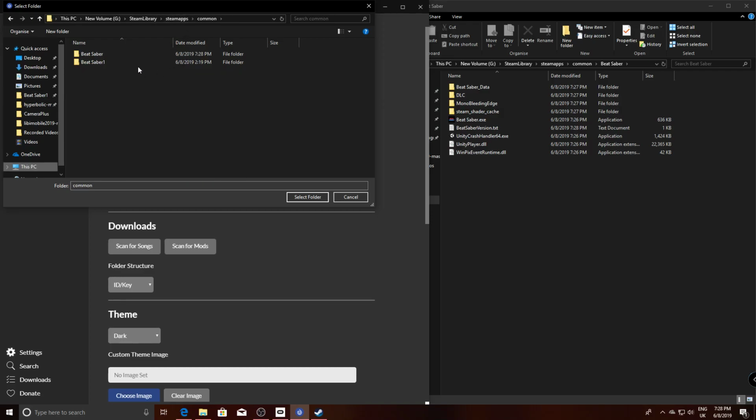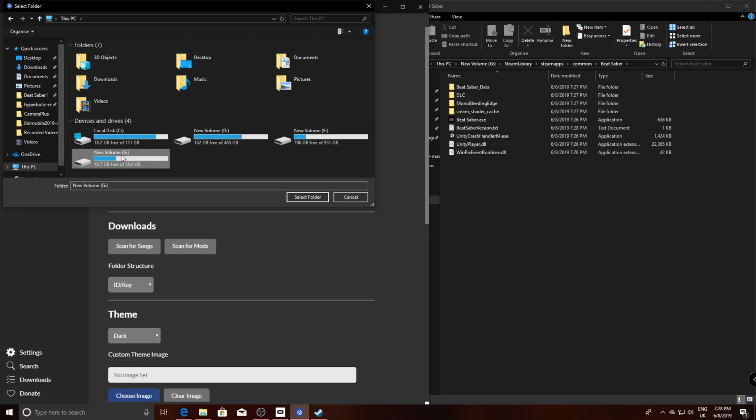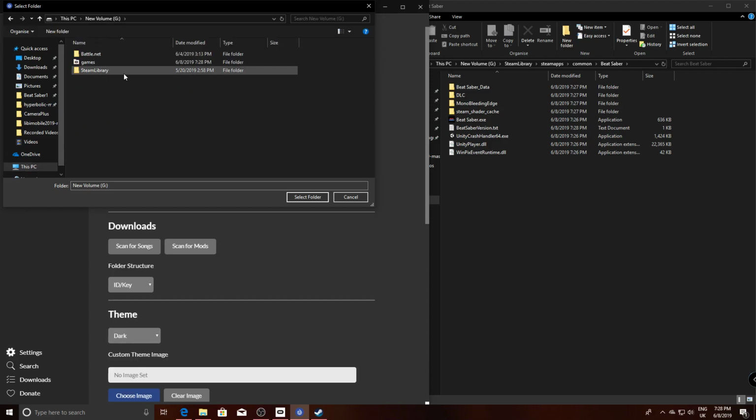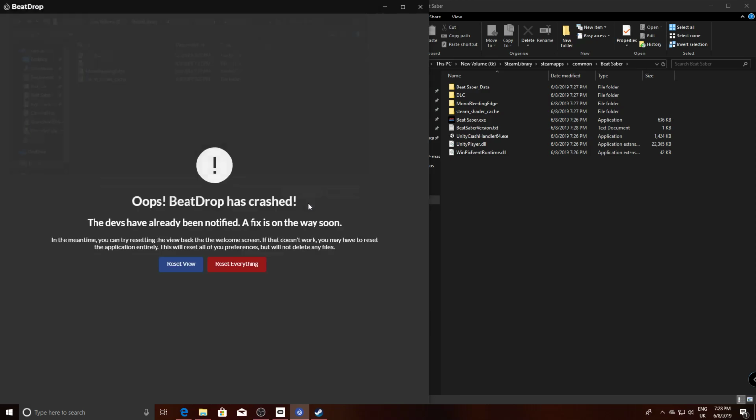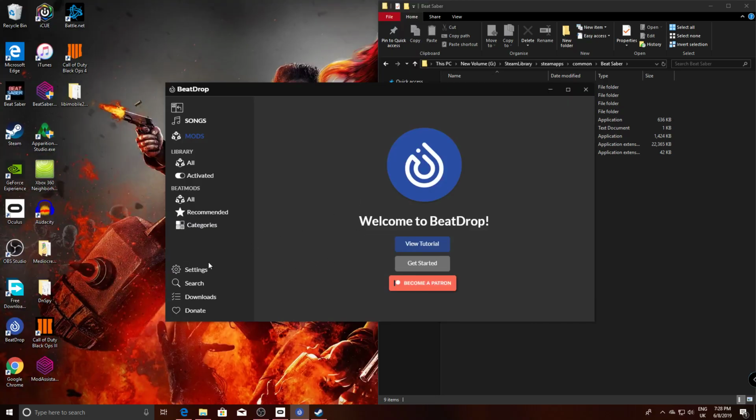You want to go to your Beat Saber folder. So for me, for this one, it's my G drive, Steam library, Steam apps, common, Beat Saber, and then select folder. If it crashes, don't worry, just press reset view.